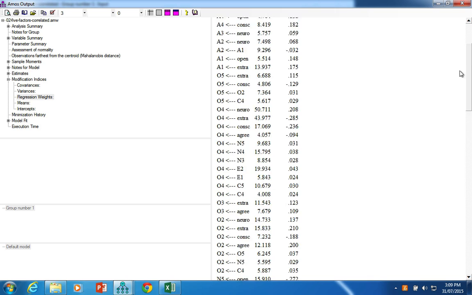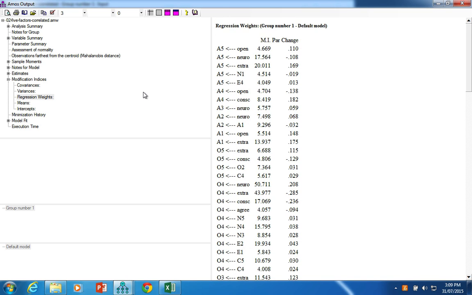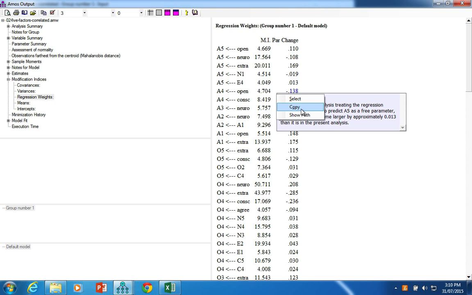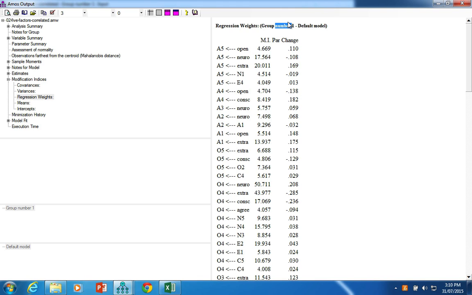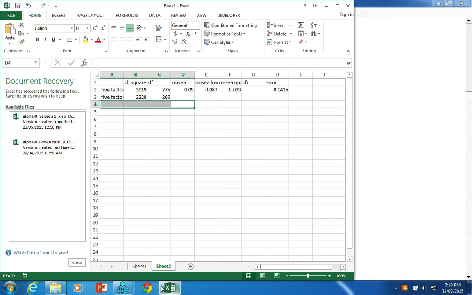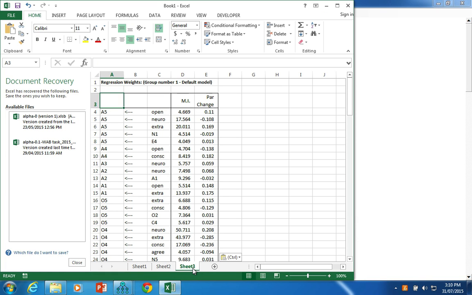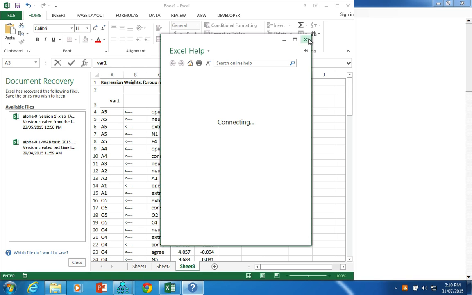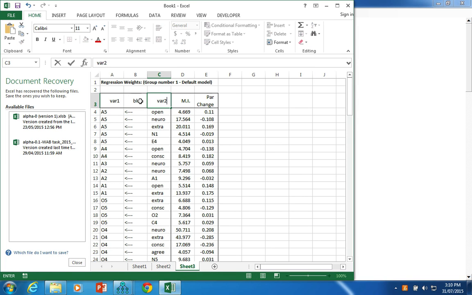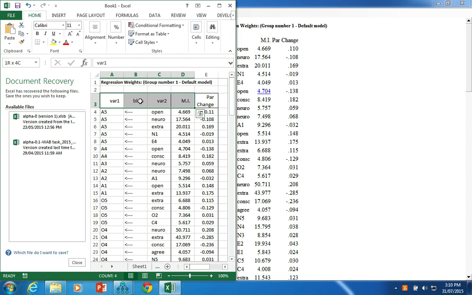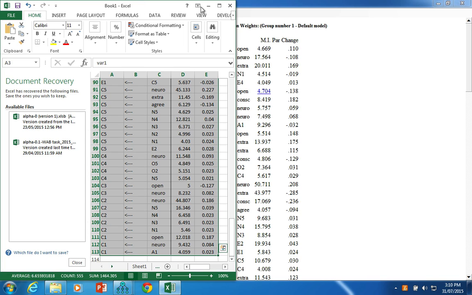So you often want to look through which ones are the biggest. I would typically rank order them by their type and think about the largest ones that make sense. I generally would copy this into, how do we get it? See if this works. Copy, put it in Excel, give it a name, var1, var2, let's make a table out of it. Hopefully I know how to do that on Windows.